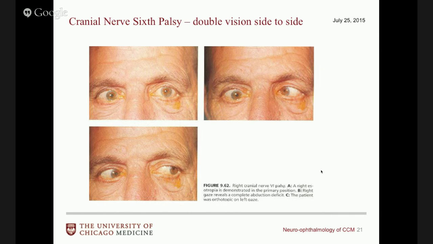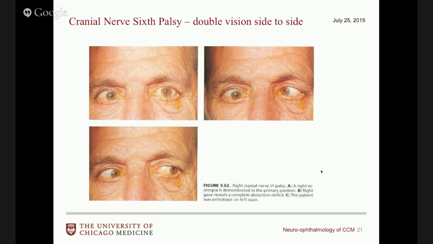But this person came in and said they were having double vision, and it was side to side. With double vision, we always ask, is it one-eyed or two eyes? If it's neurologic, it's two eyes, meaning it goes away when you cover one eye. That's really the one way you can check. It's called cross cover. People who have double vision with one eye, it's usually a cataract or something that's unrelated to what we're talking about.